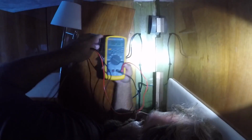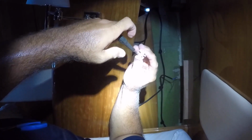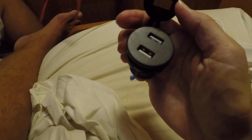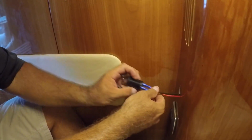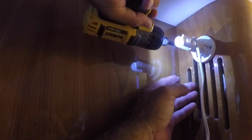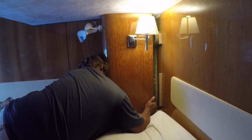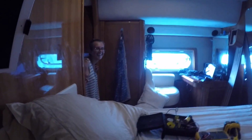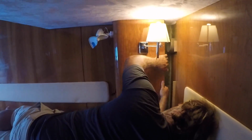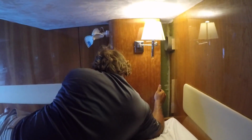This is a must-have on a boat. A voltmeter. Tell me what that's reading. That's 26 volts, perfect. What is going on? I almost have a USB port and a fan. He's doing that. He loves me.